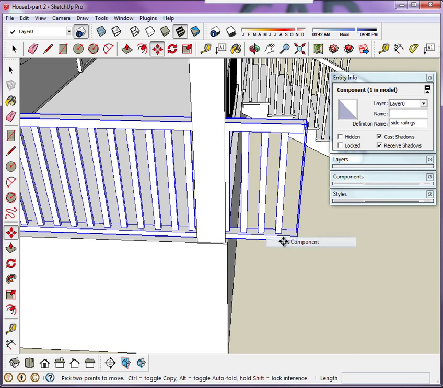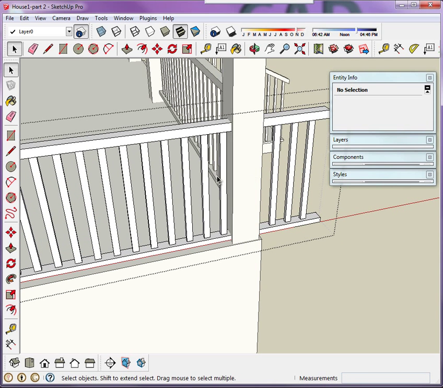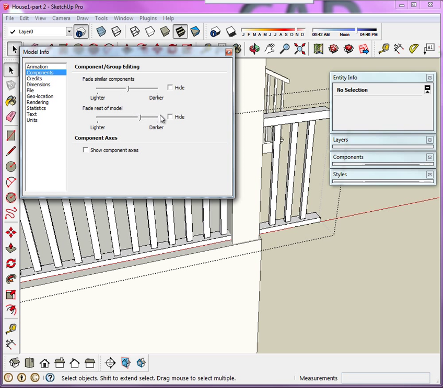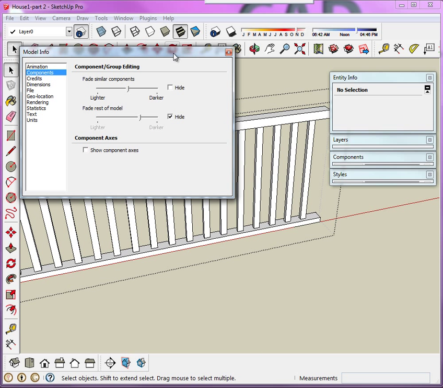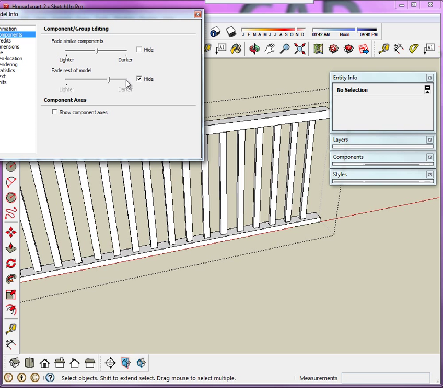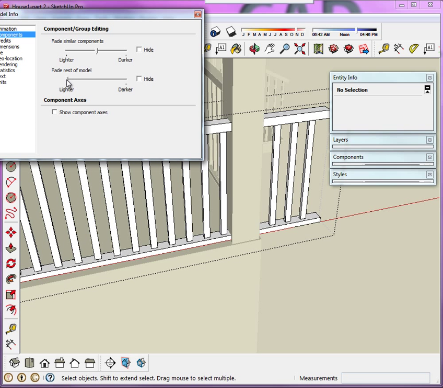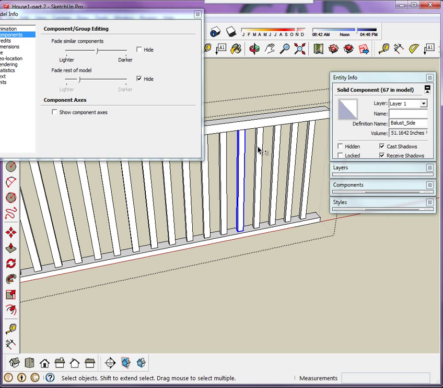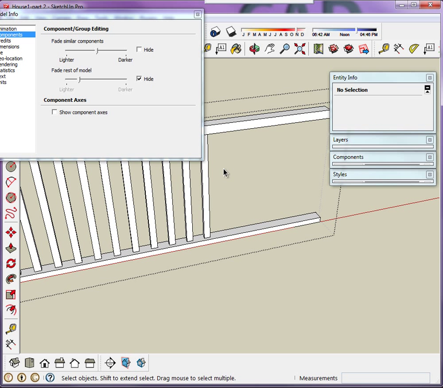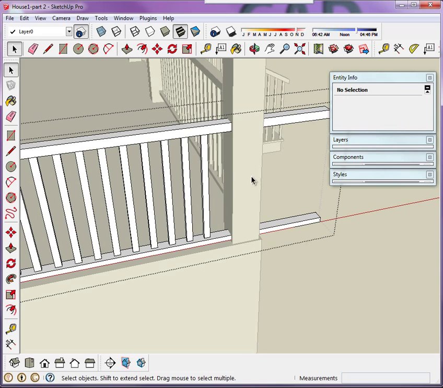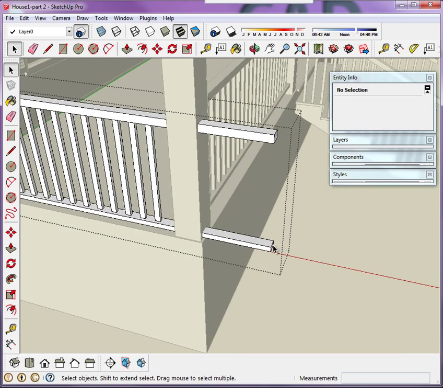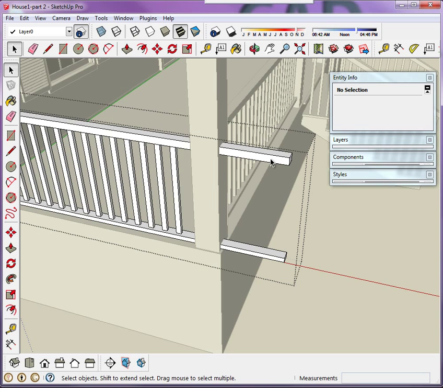right-click, edit the component. Now, I can't see the other components in there, right? Remember that what we could do here is use model info, if we want to dynamically hide everything else, right? We can see what's there, or we can simply fade back, okay? So, what I need to do is delete that one that's in there, right? So if I hide it, I can select this way temporarily. I'll probably even take care of that one, right? Take that one out. Now I can remove the hide, and now I can work with just the top and the bottom rail, right? So now I'm going to edit this component.